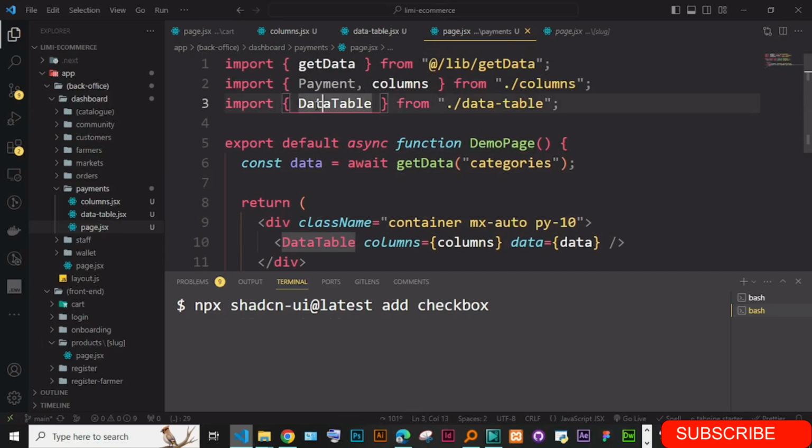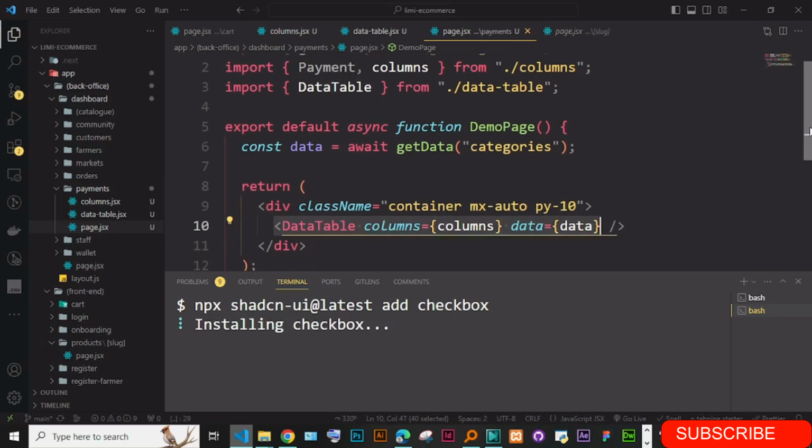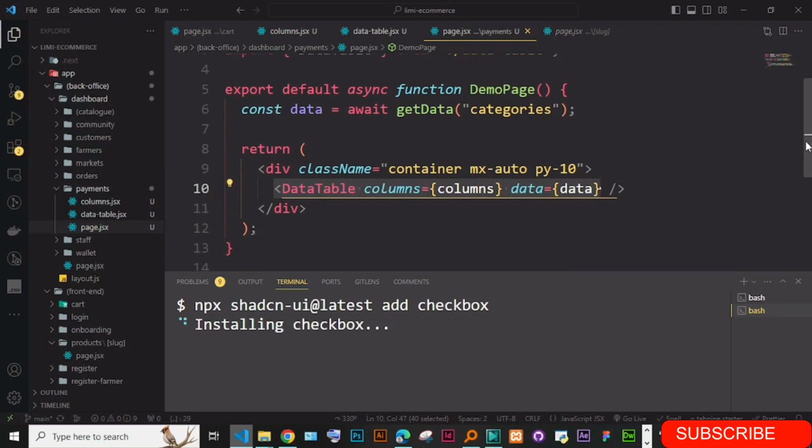So what I know is we could have the data table as a component, and then these other ones we'll see how to implement in the upcoming video. I will have to go ahead and customize it to our data so that we have it working on all the stuff.